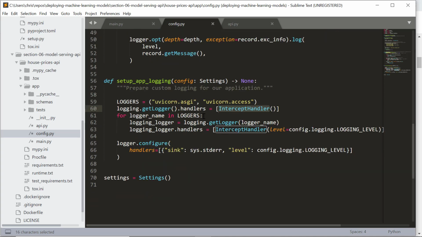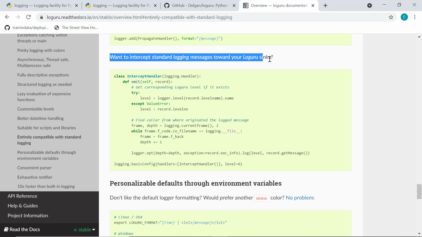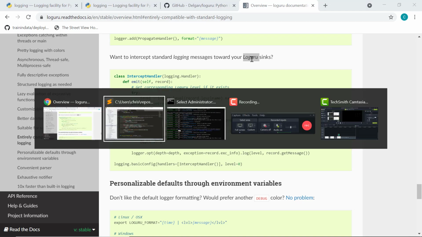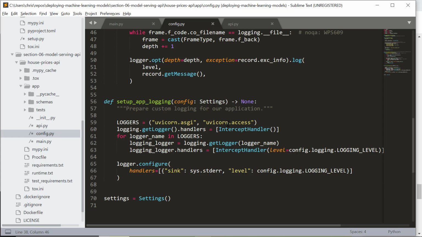So we have this intercept handler, and this is all something that Loguru recommends doing, is intercept standard logging messages with Loguru. So things that would usually go to the standard out, we're going to make sure that Loguru captures them, and that means that we're going to have a simplified handler which we can configure from our config logging level. And we'll be able to see this in action when we deploy our API towards the end of this section.